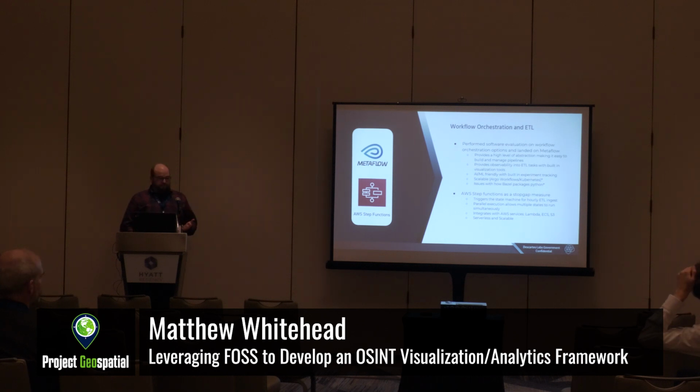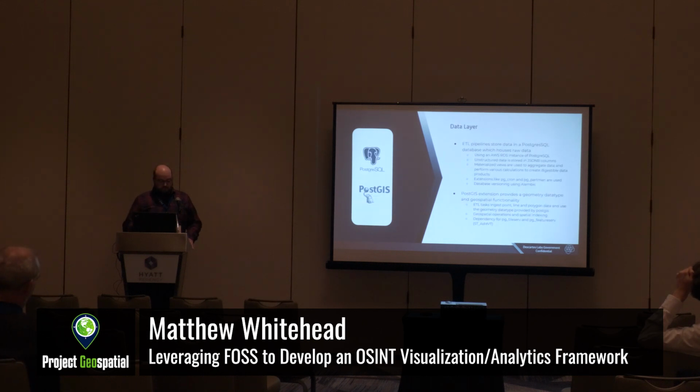And I don't know if people are familiar with that, but that also provides its own level of observability as well. At the data layer, again, we're using Postgres and PostGIS. In this case, it's an AWS RDS instance of that, so some of the management of that database is taken care of for us.